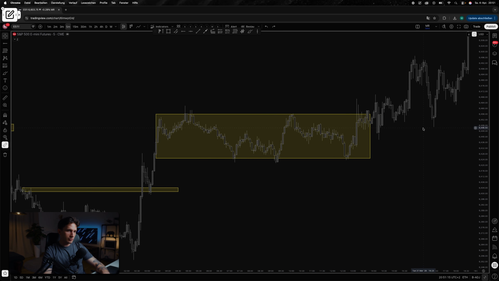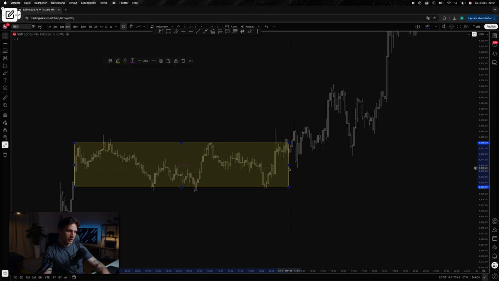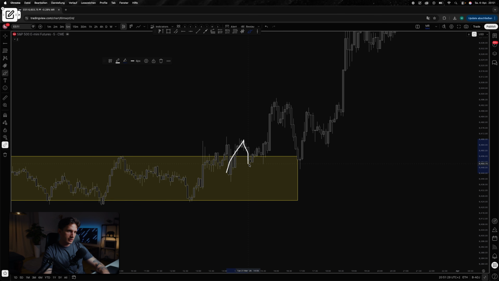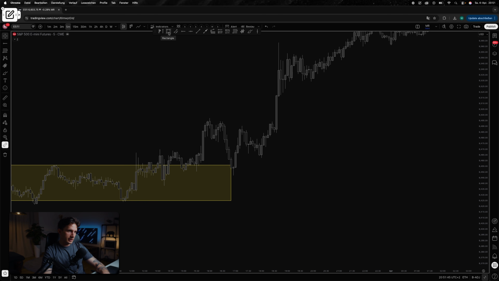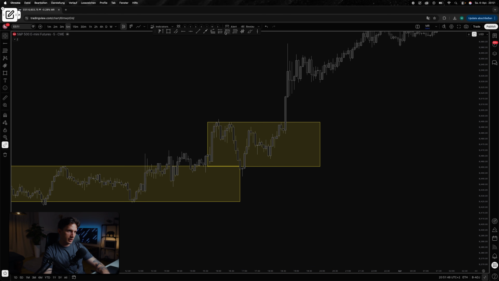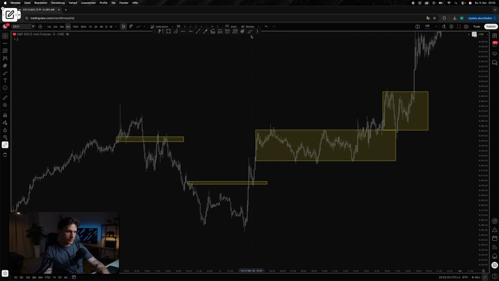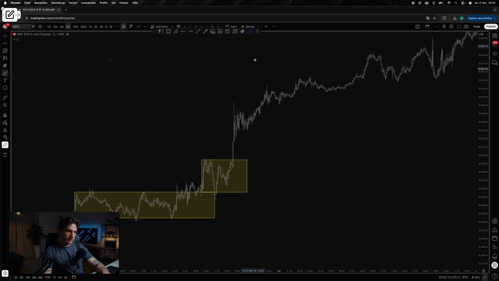You can spot breakouts when we make a higher high and a higher low. When I extend this to the right hand side, you can see that the market breaks outside right here, making higher lows. You can see this quite well when I draw this line, and then we get the breakout. And then again, we have a balanced phase in here, right? The market trading fair value until we break out. So that's crucial to understand, in what phase we are. Are we in a downwards phase, an imbalance phase? Are we just balancing out, or are we in an impulse to the upward side? That's crucial to mark out.